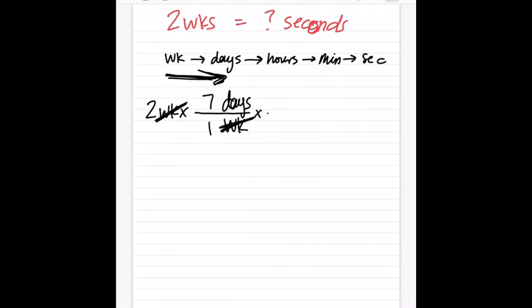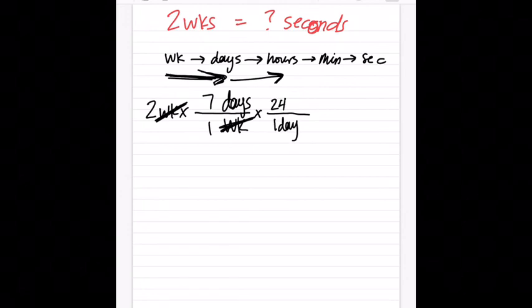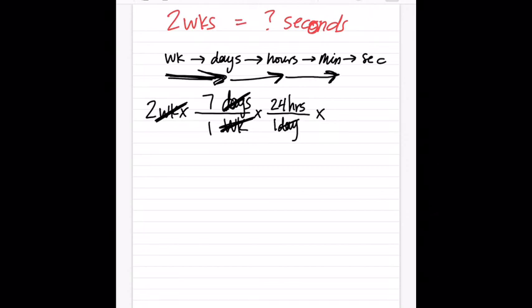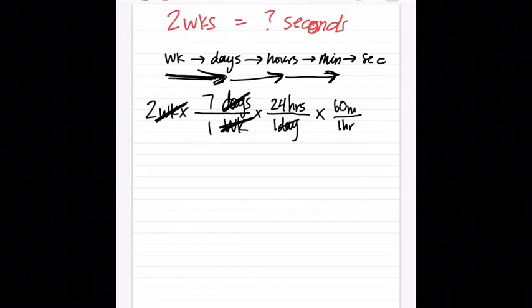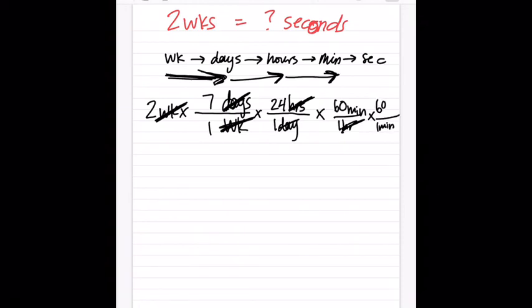All right, next step down from days, according to our connect the dots, is hours. 1 day is 24 hours. Days cancel, I'm left with hours. We're doing good. So we're going to go from hours to minutes now. 1 hour, not 24 minutes, 1 hour is 60 minutes. Okay, so hours cancel. One more time, 1 minute is 60 seconds.